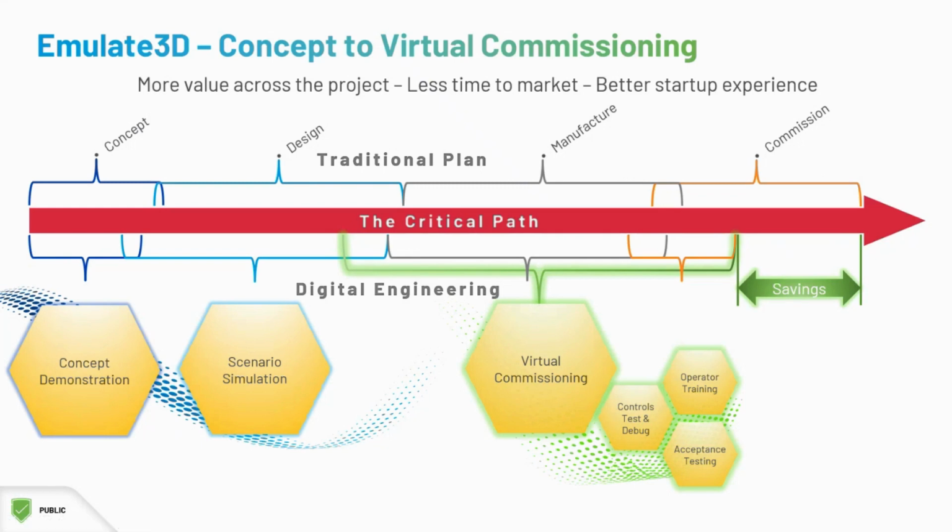And the Demo 3D, the demonstration, we use in the upfront phase of the project, and we shorten up the decision-making cycle to move forward with the project by making it easy for people to put together media that you can share with all of your internal and external stakeholders and bring tremendous clarity to the situation very early on, right? And when we're talking about complex things, it's clarity that brings everybody together and allows us to make decisions. So when you look at an Emulate 3D model and you can see all of the moving parts and see where the materials are flowing, it's believable. You can see it and you can understand it, and all the questions are answered much more clearly. So we can begin the hard design cycle sooner in the project life cycle.